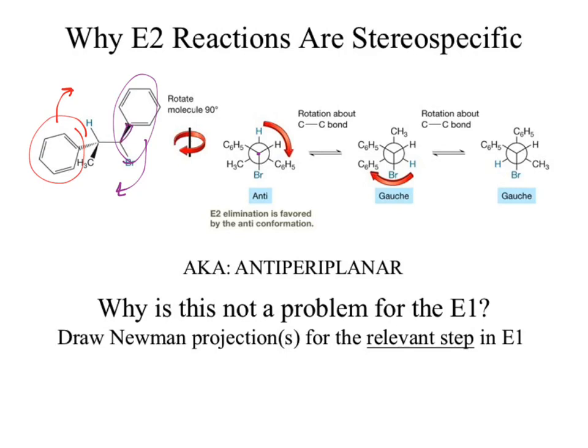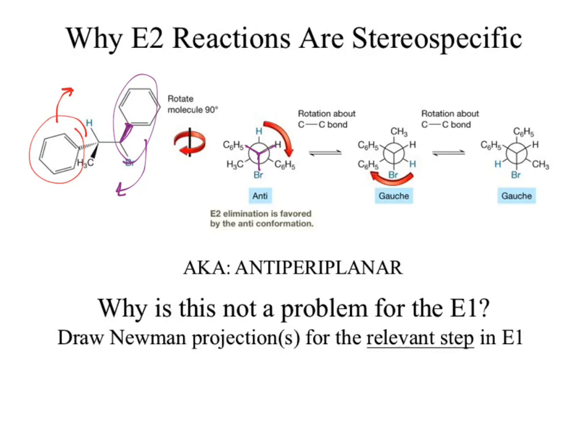That methyl, or that's not a methyl, that phenyl is wedged coming at us so that if we did that rotation, it would now come in on the left-hand side of our structure. The hydrogen on the right, the bromine straight down. We do the same deal with the back part, and we get the alignment that they've got shown. Now the bromine and the hydrogen are anti to each other. Because of that alignment, we can do the elimination. Once the elimination occurs, I'm now locked into that orientation. Because of that orientation, when I go through to make the final product, those phenyl groups, in this case we picked the top one, not the bottom one, would be locked in as the trans.